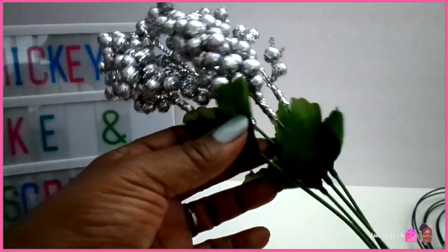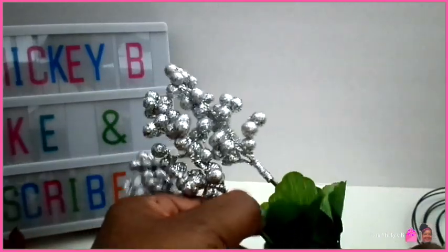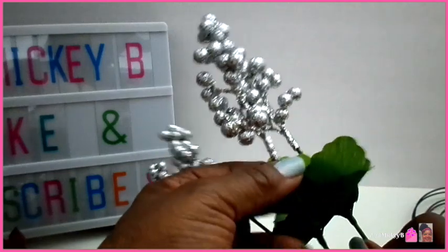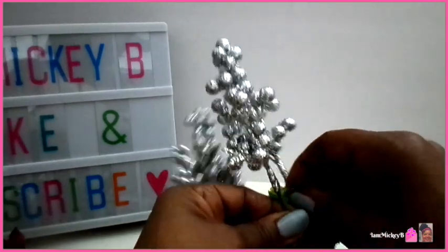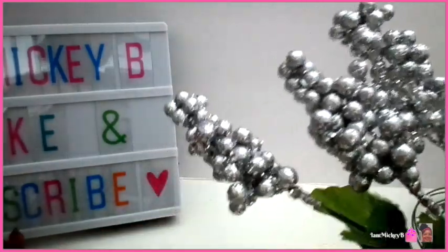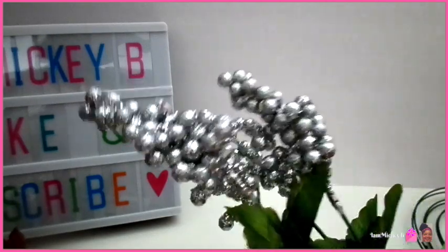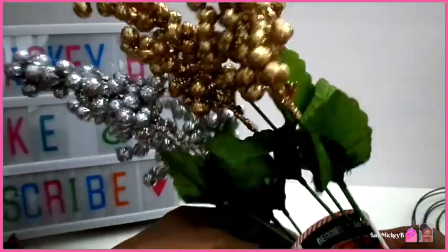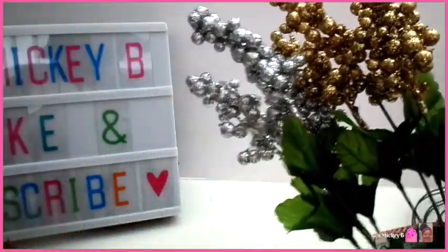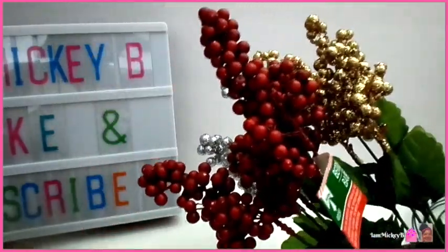And I got these silver ones as well. These were the pick of the litter. So now I think I'm pretty good on all of this type of stuff. This little leaf is stuck. There we go. So I have the pick of the litter on all of this type of pick material to use for decorating for Christmas. Because you know, with Christmas, you gotta have a little bling bling bling, or else it's just not the same. But the berries just have to be red. So those are all the berries that I got. Pick of the litter. I'm very happy with all of them.